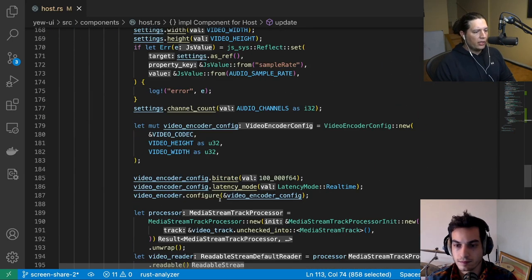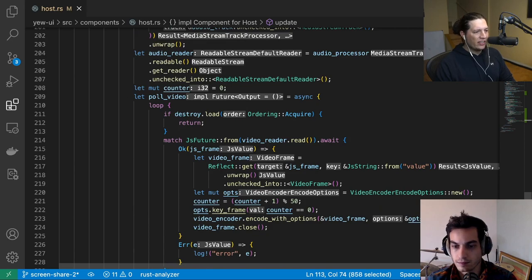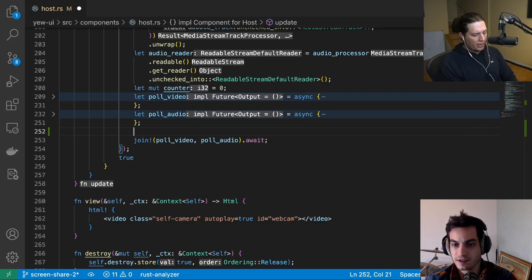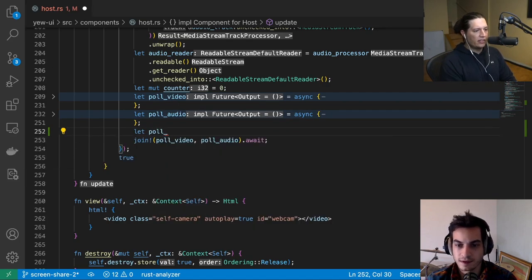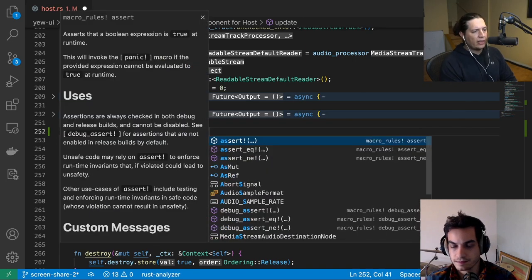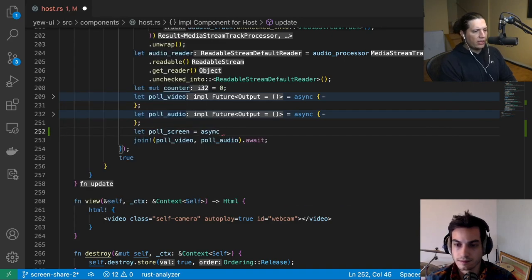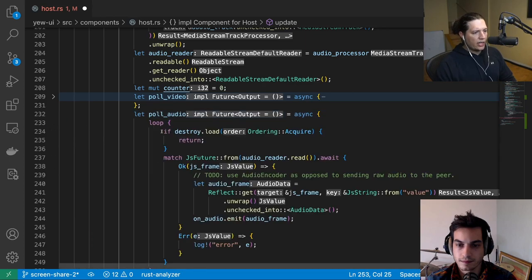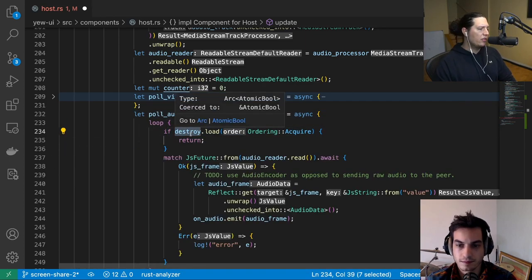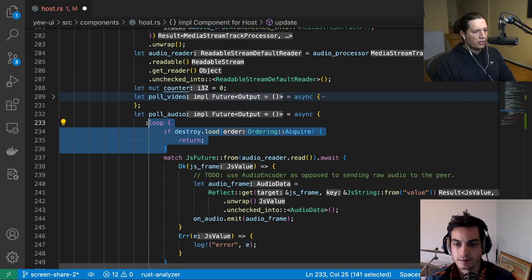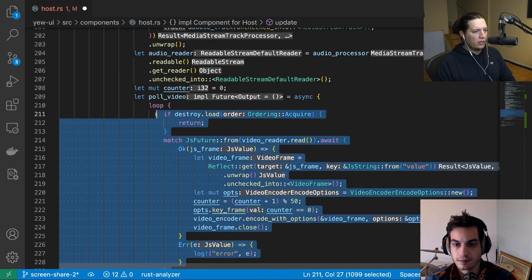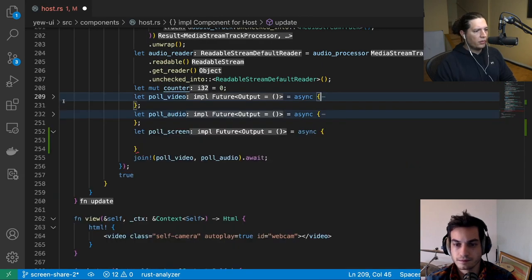Pull the frames, we have a for loop down here. So let's follow the same path. Just infinite. Infinitely pull them. It just has a flag that says stream as long as the component is mounted. We do set a check here, like if the story is true, then stop streaming. Okay. And literally, I'm just going to take this whole thing. This is almost like poll video.